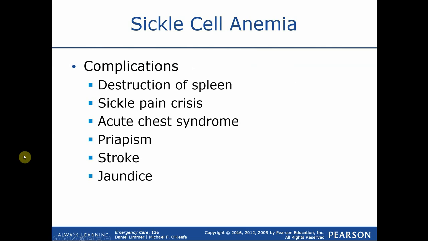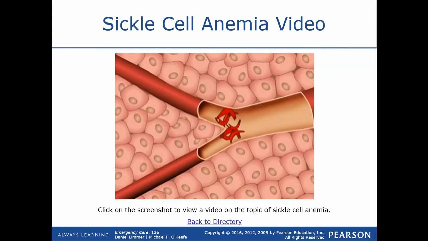So you see a handful of complications that result from sickle cell anemia. For a patient who has sickle cell anemia, there's nothing we can do particularly to treat it in the field. You'll see on the screen a list of complications that can result from it. Anything here that we can potentially treat the signs or symptoms of, that's fine. Beyond that, though, there's really not much we can do. So I'm going to go ahead and play this video for you. It's a short video that illustrates how sickle cell anemia actually works and the potential causes from it.